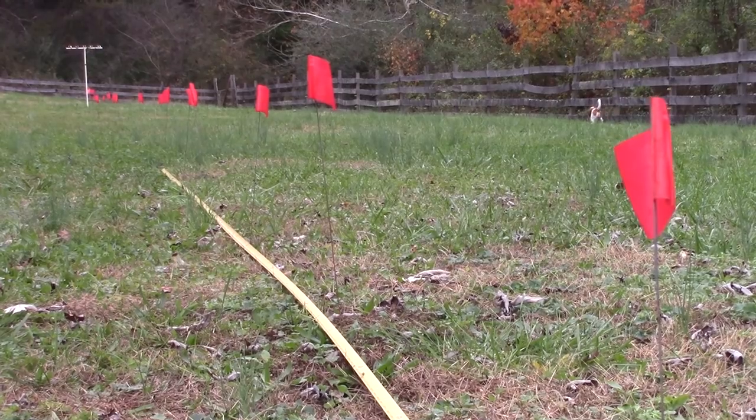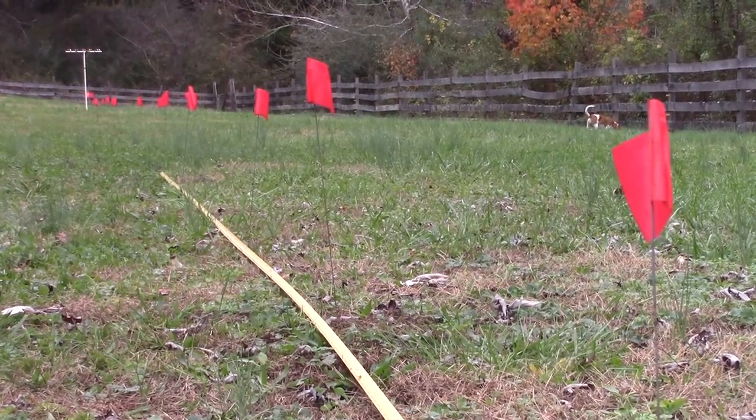I'm Joshua Bardwell and you're gonna learn something today. Some people have noticed that the antennas on some FrSky receivers are shorter than they ought to be — not the right length. If an antenna is not the right length, it's not tuned to the right frequency, and that means you're gonna get much worse range. But I'm not convinced that's actually true. Yes, the antennas are shorter, but I'm not convinced the range is actually gonna be worse. I'm gonna tell you why, and then I'm gonna do a test.